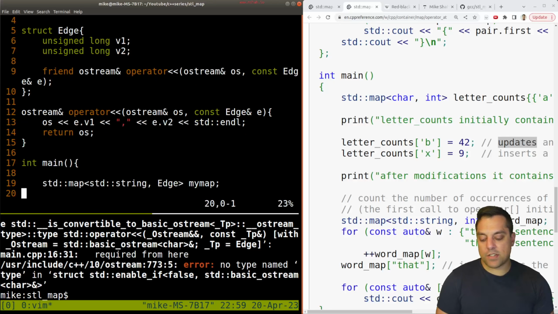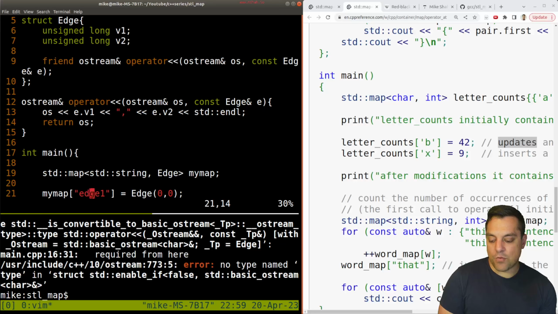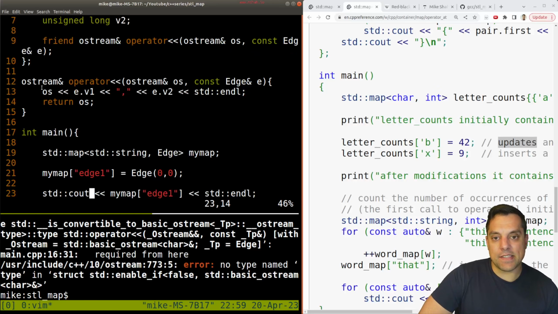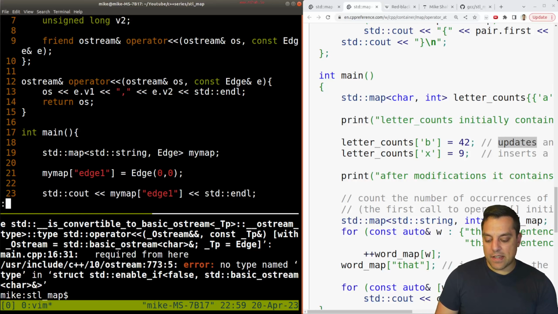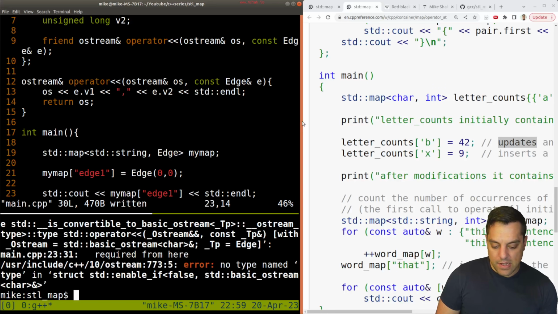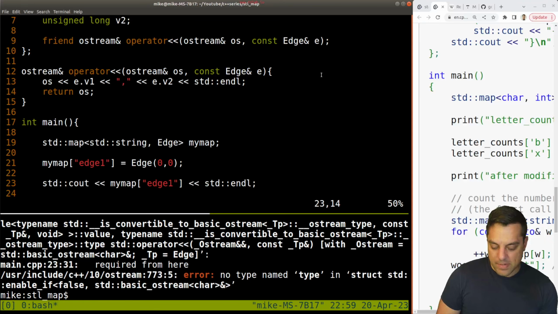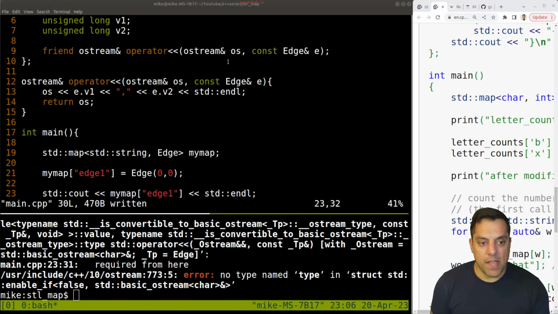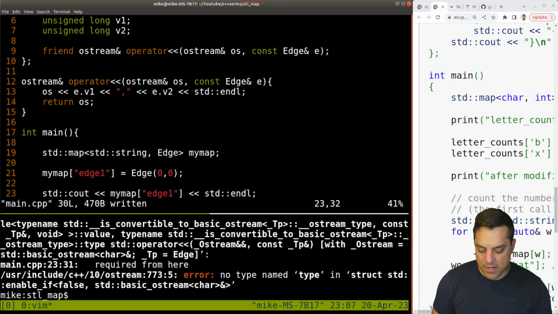Now, we haven't really covered streams too much in this series. If you want to see some lessons on that, we will do that. It's basically a sort of singleton or a global output stream when we're using cout that we're writing to. So that's the idea here. Let's go ahead and compile that, see if I made any errors. Looks like a few errors, so let me make this a little bit larger. Just a few little bugs.